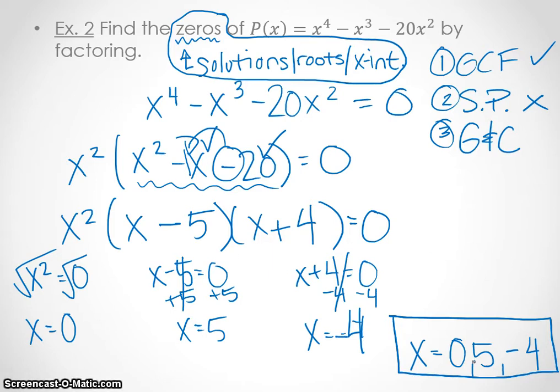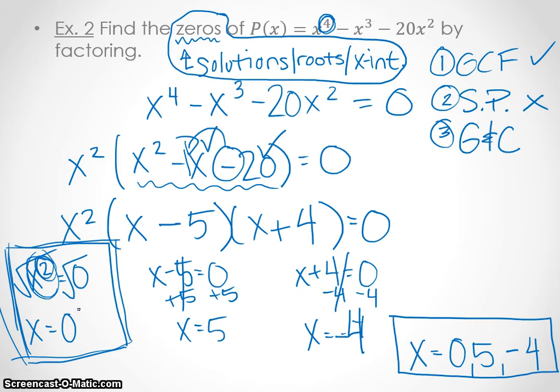So we found our solutions, and notice there's three solutions, which is kind of odd, because we might have expected there would be four solutions. You're probably thinking, well, are you saying that there are always going to be as many solutions as your highest exponent is, or your degree of your equation. Well, there are essentially four solutions. What happened over here was we had x squared being 0. So, essentially, we square rooted it and got 0. And that means both of these solutions, since there's a 2 here, are 0. So what this is called is a double root.